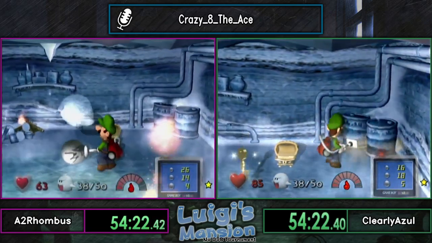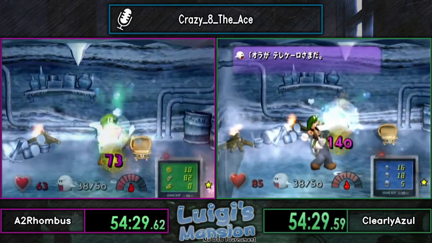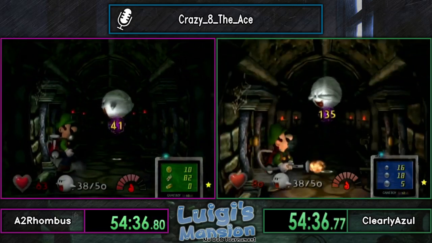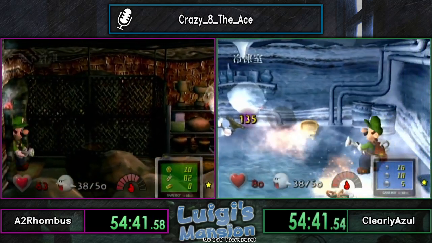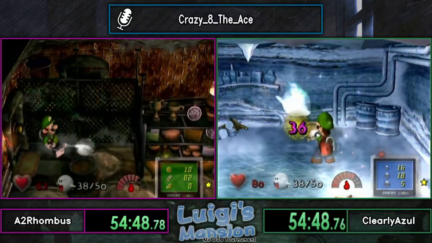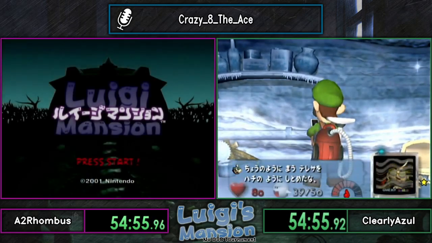Next is Westin Boo. Just like Armory Boo, it has 150 HP. Unfortunately, both runners are losing them. Rhombus had a lot of double cackles, and Azul did not get an ample chance to actually suck them up or try to get the Boo because they bonked on him. Azul does get the 2 cycle, and so does Rhombus.